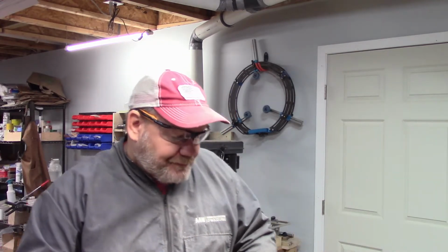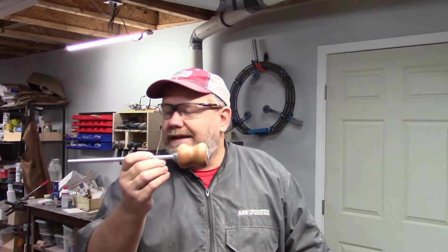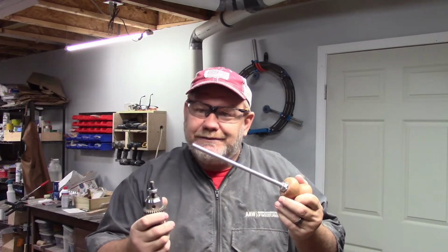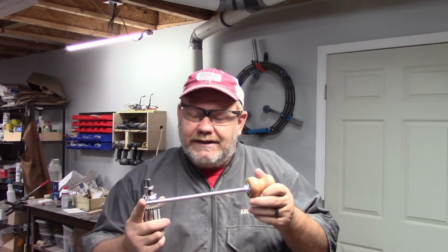So at this point, we're going to talk about your Jacob's chuck, your mandrel, and your drawbar. This is a homemade drawbar I made for like $4. Or you can buy one online or at some store. Walmart has them online too, but they're not in their stores. Woodcraft, I think, has them in their stores.